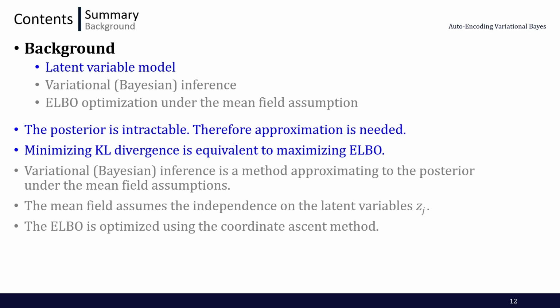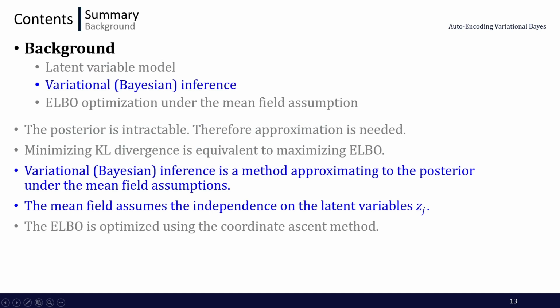This slide summarizes the background. First, we want to get the latent variable model, but we couldn't calculate the exact distribution due to intractability. So we decided to approximate a distribution to the real one, and we found that by maximizing ELBO, we can minimize the KL divergence. I also introduced the assumption in variational inference, which assumes that latent variables are independent. Finally, I demonstrated the method for obtaining Q of Z that maximizes the ELBO and updating the parameters.